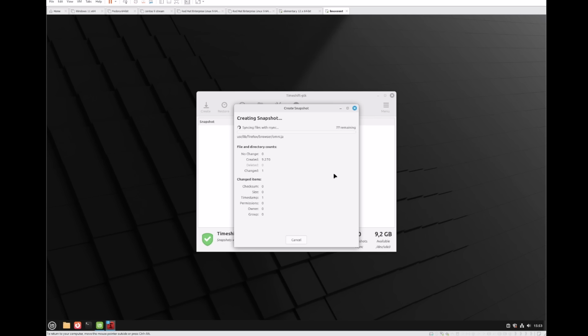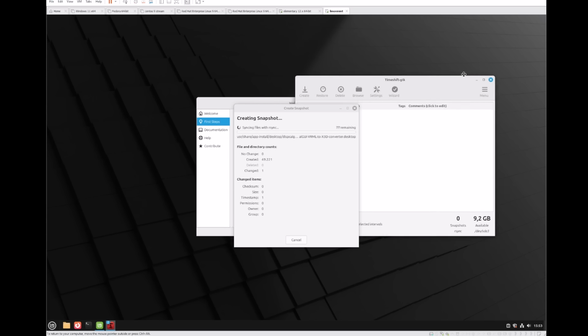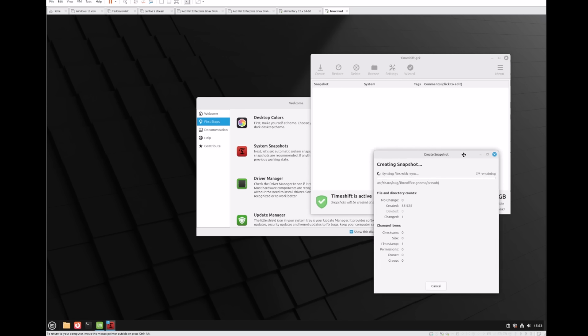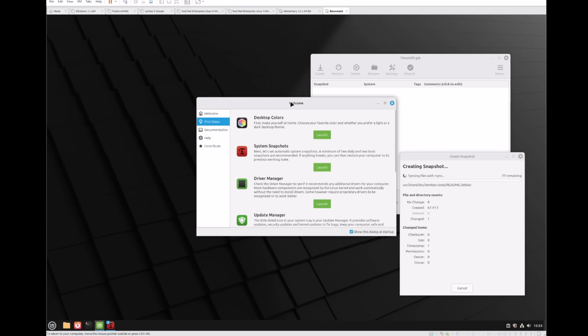You get used to it, and it is doing pretty much the same thing that System Restore is doing, or a similar thing. Also, this is pretty much the same thing that Time Capsule does in macOS. So it basically creates a sort of backup of your machine, so you can restore to the previous state. Okay.